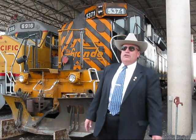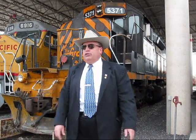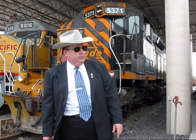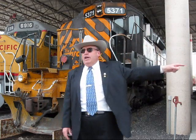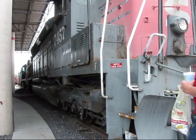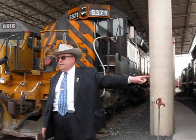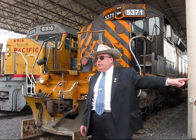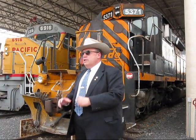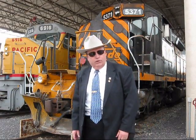These three locomotives I have a personal interest in because I got these two for the museum, and I was the one who got the museum going after the turbine back in 1982. This locomotive here was the first of Southern Pacific's 356 model SD45s. It was a revolutionary freight diesel in 1966 when it came out. 3,600 horsepower. This was the engine that replaced all the old streamliner diesels of the 1950s on the run from here over Donner Pass to California.